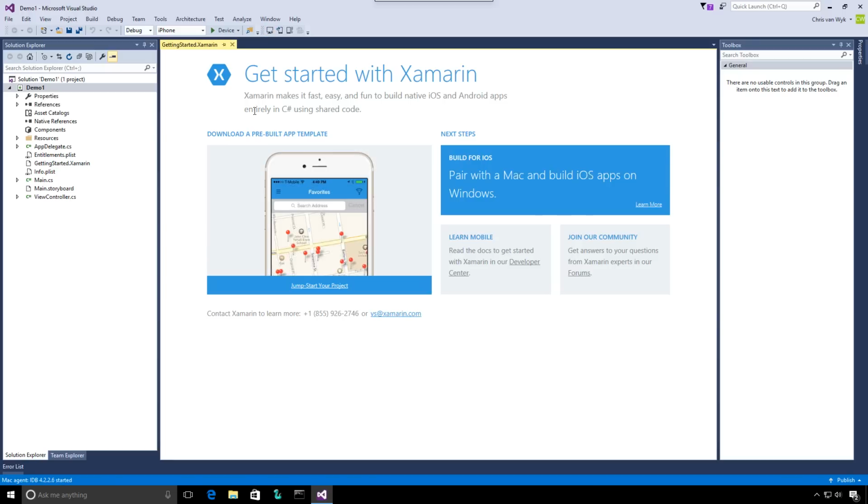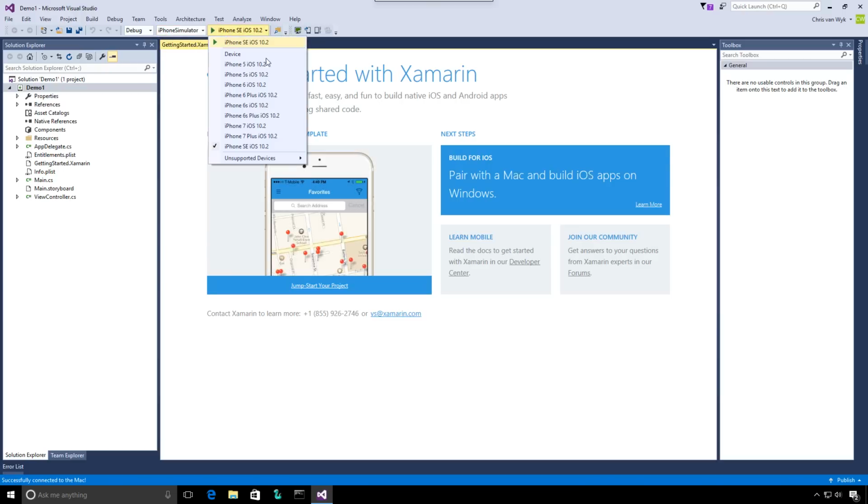The first thing I want to do is change the actual targeted configuration. At the moment, it's going to point to iPhone, which is going to try and deploy this application to a device. This device must be connected to my Mac. At the moment, I don't have a device connected there, so I'm going to select iPhone Simulator. As soon as you change it, you'll notice that we are going to be able to choose one of the simulators available to us.